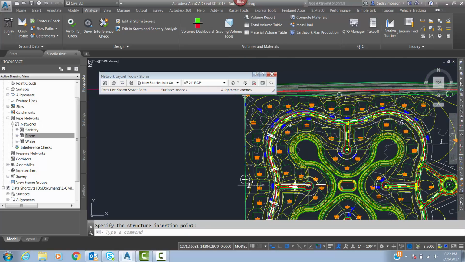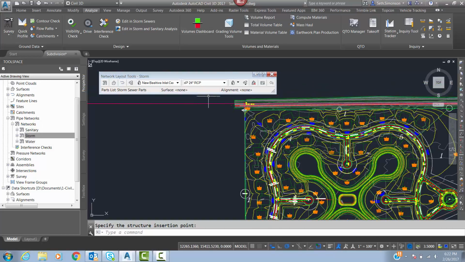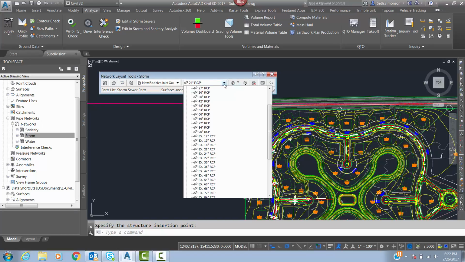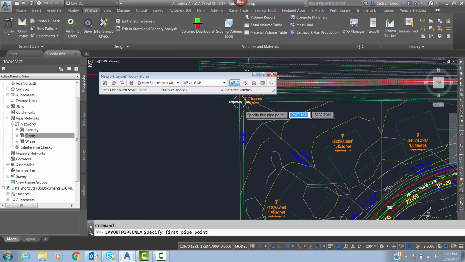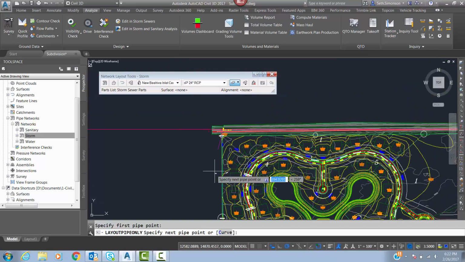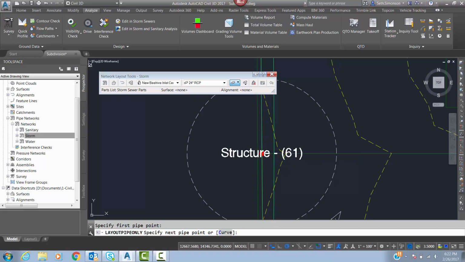Now to go from this point to this point, it's a little long because I need to have about 400 feet minimum, or 400 feet between a pipe. I'm going to join this pipe just so I can see what I've got. So if I go up here, choose 24-inch RCP, go to pipes only, I'm going to go from this structure all the way down to this structure just to see what kind of length I'm dealing with.